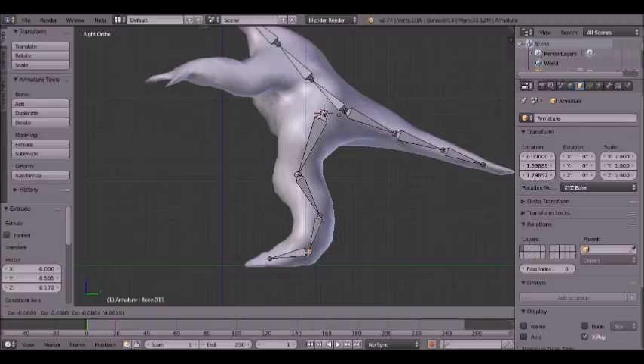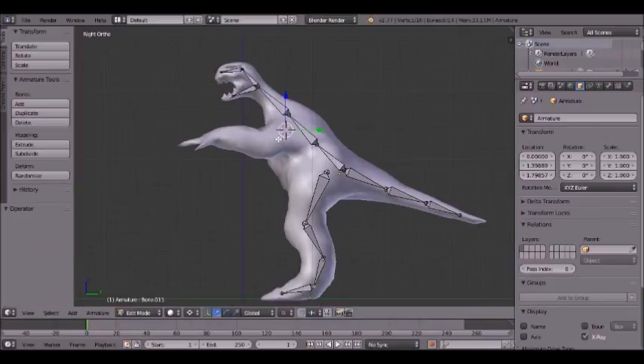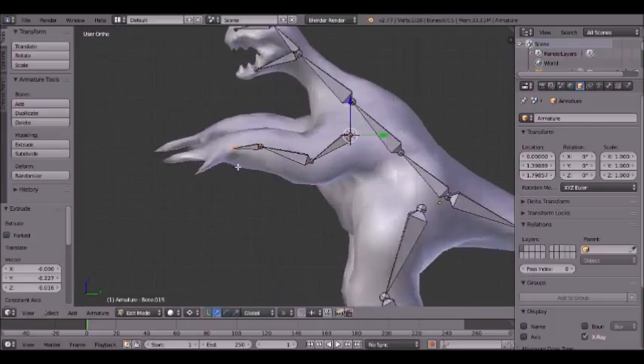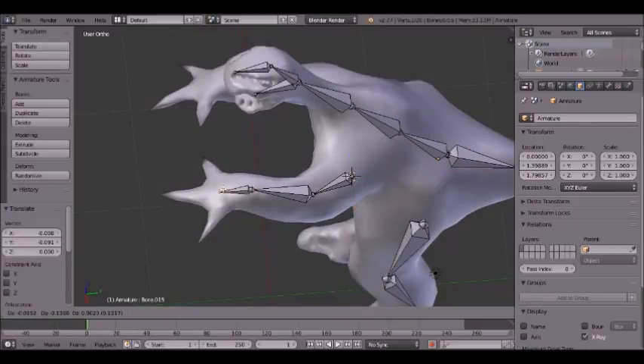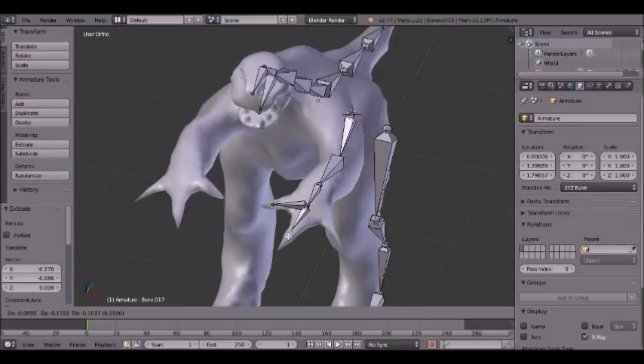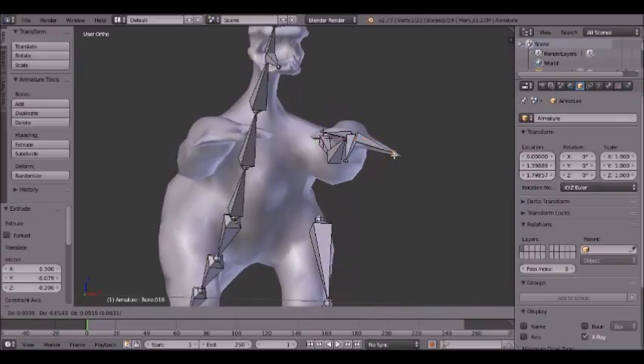That's the foot bone done. Let's do the same for the arm — Shift+A. Simply do that, do that, do that, do that. We can position it more precisely later if needed. Give them some finger bones — I'm only giving them one bone per finger, though you can do more. I've done more in the past on a few models I've messed around with.